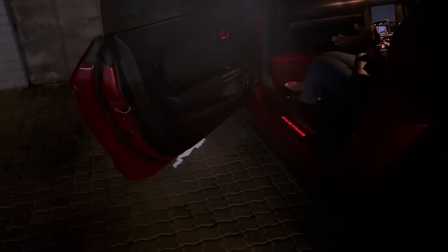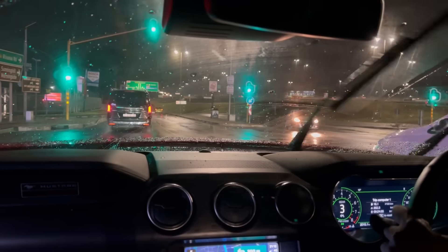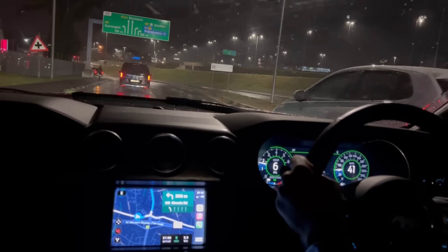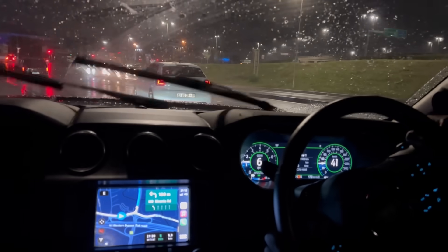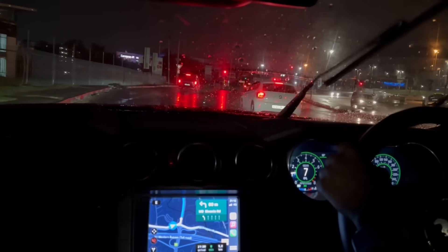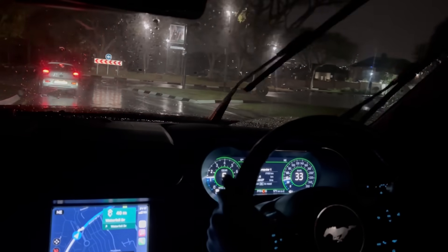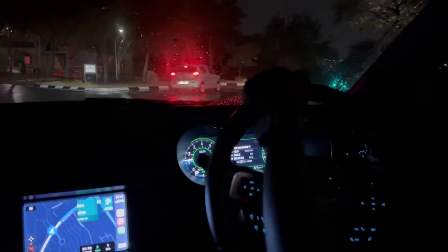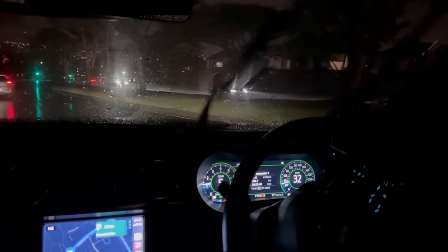I took Pa out on a date to a place called Jimeli but we arrived so late it was already full. As we left it started raining, which actually gave me the opportunity to see how it drives in wet conditions. The Ford Mustang has different driving modes — I switched it to snow/wet mode, which adjusts power and traction for more grip. One thing people will tell you about a Mustang is that it is tail-happy, and they are not lying — it has 330kW going to the rear wheels, so keep the safety systems on and don't switch off the traction control.